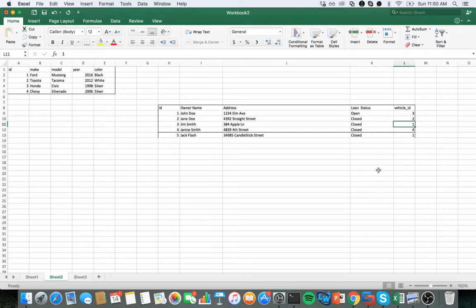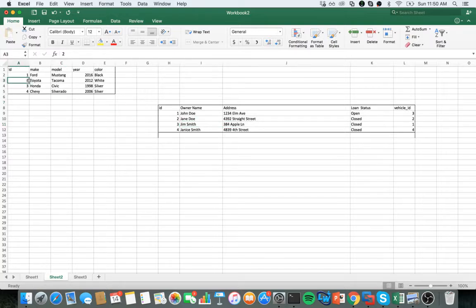Now, what's happened here is we've created a type of relationship known as a one-to-many relationship. And a one-to-many relationship basically means that many owners can have 2016 black Ford Mustangs. Now, we could also have a one-to-one relationship, and we can do that through the use of what are known as constraints. And what a constraint does is basically say, based upon these conditions, only allow this type of data to be put in. And so we can have a one-to-one relationship from our owners to our vehicles and require that each owner maps to a specific vehicle here.